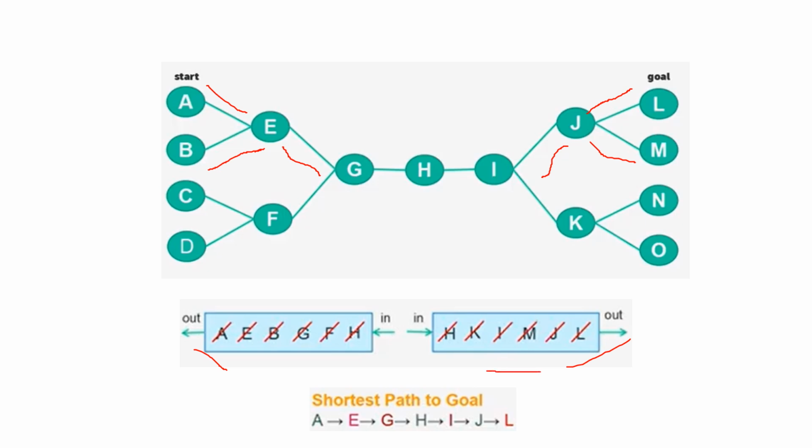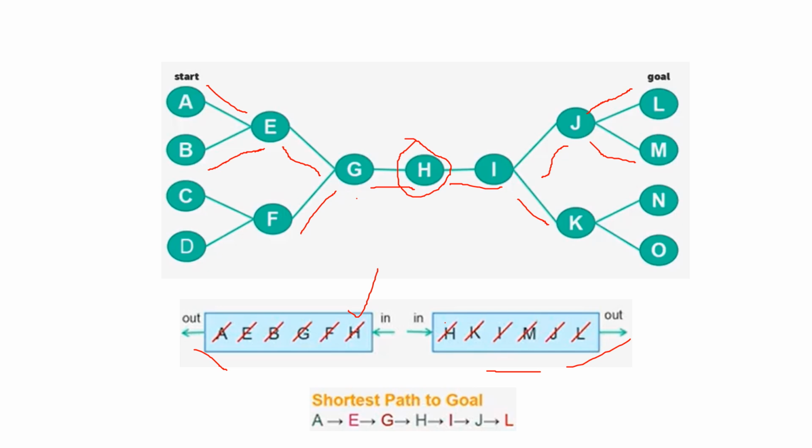Then you can see at the next level, G has only one child node in this figure, that is H, and I has two child nodes, H and K, in the backward search. So from I it will explore K and H, and from G in the forward search it has two child nodes, one is F and another one is H. Here also you can see. So now we can see both meet at a node. So this is the common meeting point.